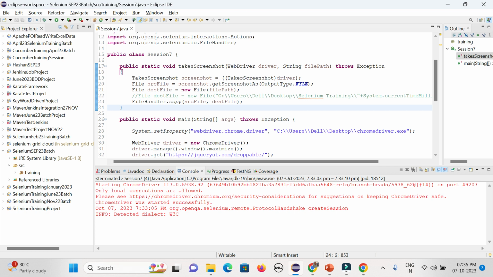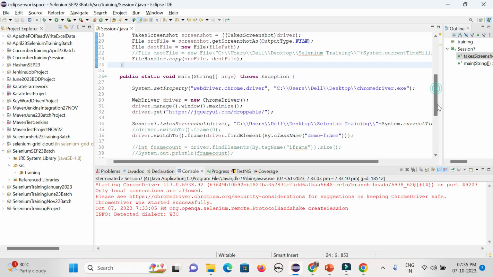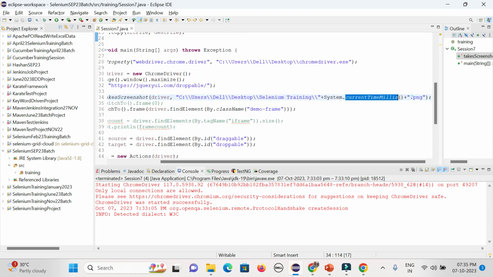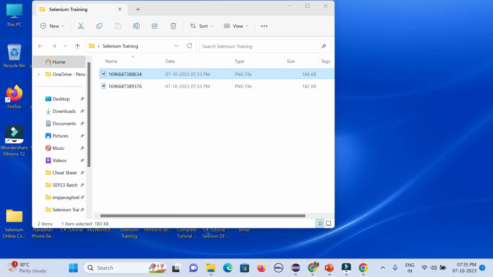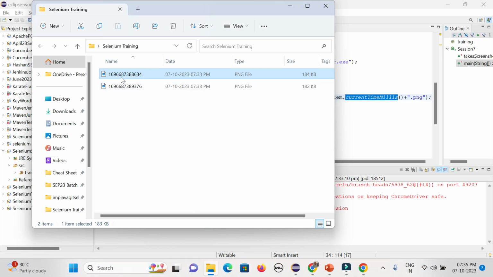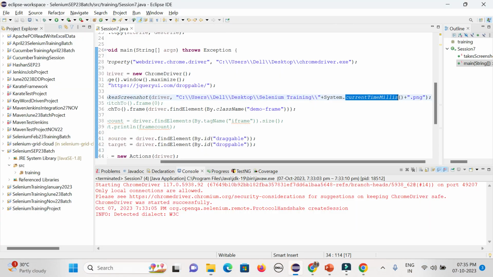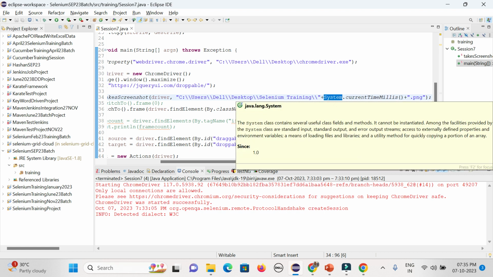Yeah, that is the method coming from Java. System is the class defined in Java, and that is the method currentTimeMillis. It will give you the millisecond precision format. So that is the format you will be getting, the millisecond part. Okay. So System is the class. It is coming from Java. So this is the part, right?